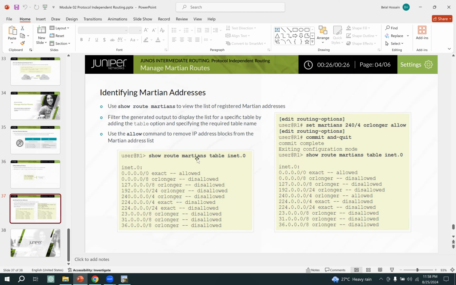For Martian addresses, show route martians table inet.0. You can place this command; this is another option to verify.